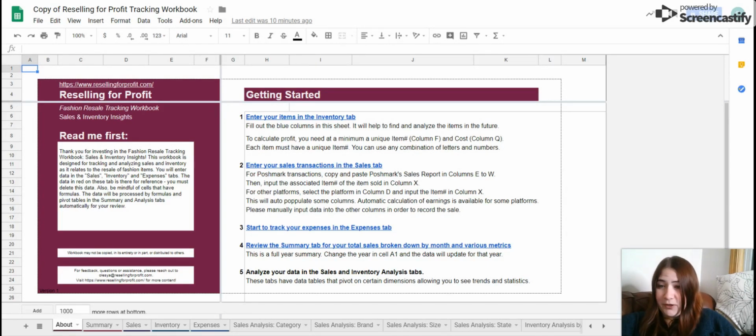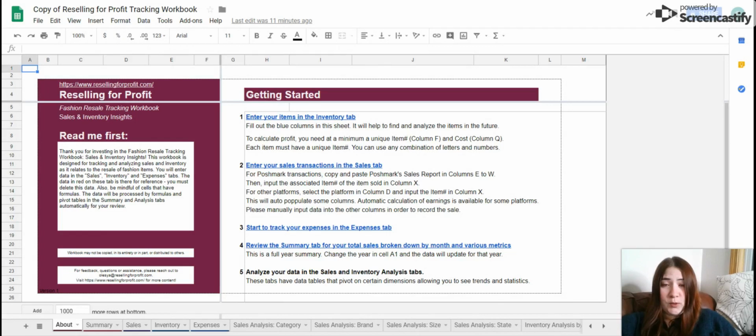Read me first, thank you for investing in this workbook. It's designed for tracking and analyzing sales and inventory as it relates to resale of fashion items. So really concentrating on tracking, analyzing, and specifically for fashion items. I haven't really explored other categories, and so this is definitely geared for the resellers on Poshmark, on Mercari, on eBay, on Vinted, and things like that.